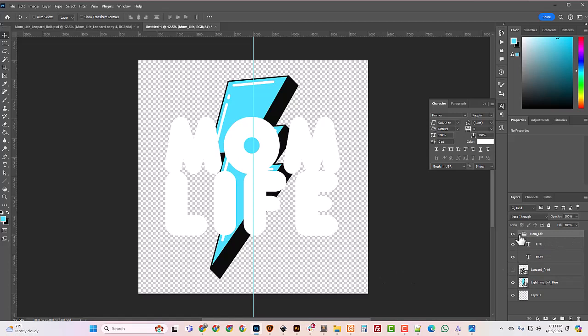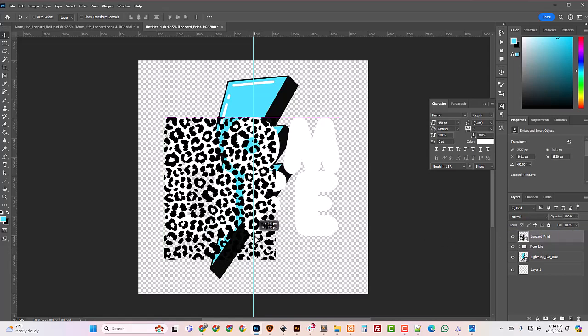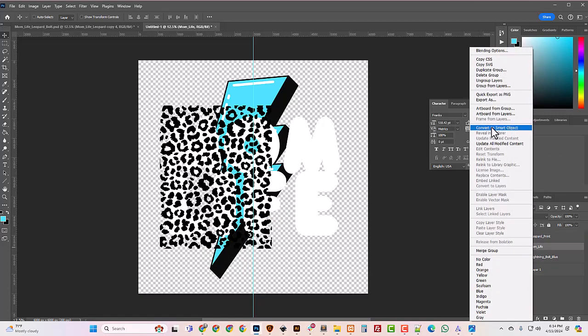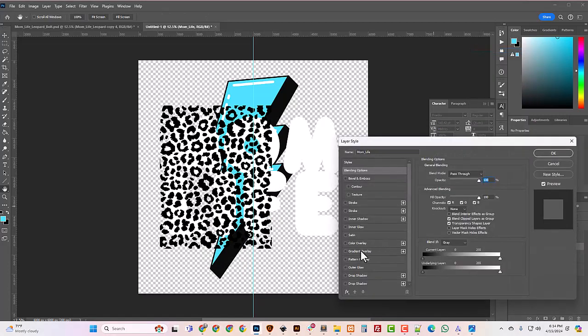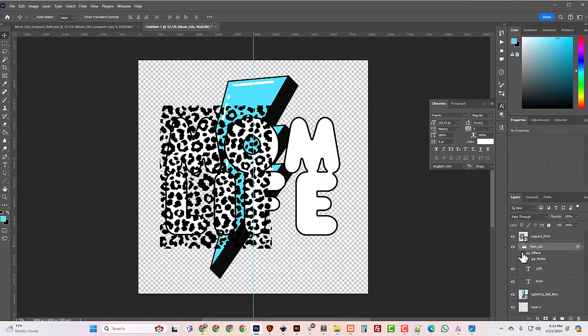Okay. And now let's get our leopard print going. I'll drag this up above Mom Life, and it's seamless. So I'm just going to position it over this. I'm going to change these blending options and put a stroke on the inside. So I've got stroke set to inside with 40, and there's that kind of bubbling effect I was hoping for, and that's happening to both of those because I'm stroking the group, not the individual layers. So those are kind of connecting, which I think is a cool effect.